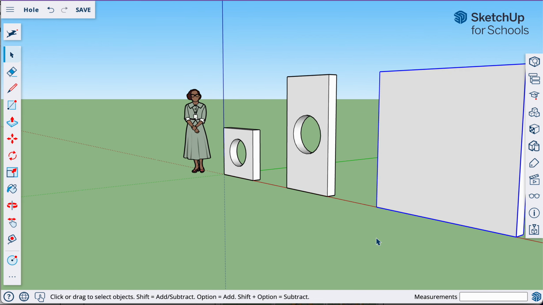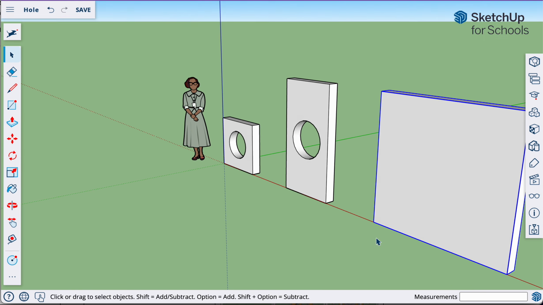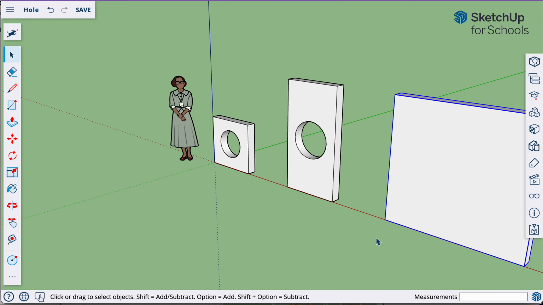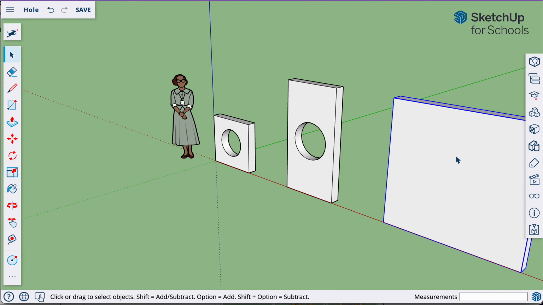Okay, now what I wanted to do is I wanted to make a hole, but I want to make it a square hole, not in the center, but a foot from this corner downwards and a foot from this corner rightwards. So what we're going to do is draw lines here outside of the group so it doesn't integrate. So we're going to draw a line going straight here, and then we're going to type in 12 for 12 inches, and it's going to stop there.